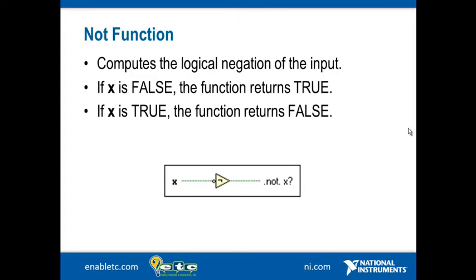The next function we need is a not function. This is not, no pun intended, a surprisingly behaving function. If the input is a certain value, it will flip it. So in the context of Boolean values, if the input is false, the result will be true. If the input is true, the result will be false. And if you think ahead to how we might use this in the context of our problem, remember what we want to do is change direction every time something happens. So maybe one way to do that is to store the direction as a Boolean and use this function to change its value.